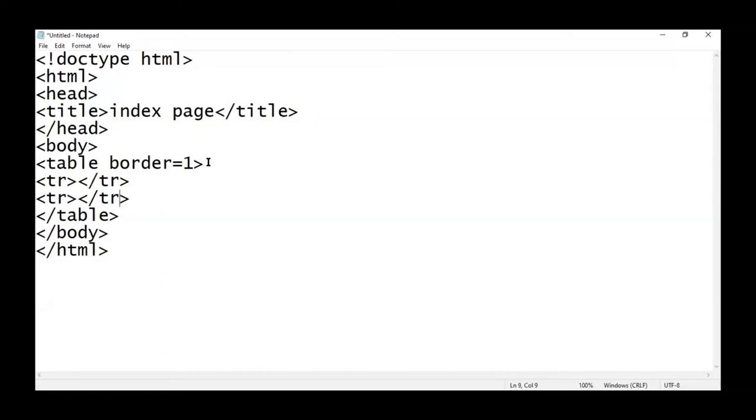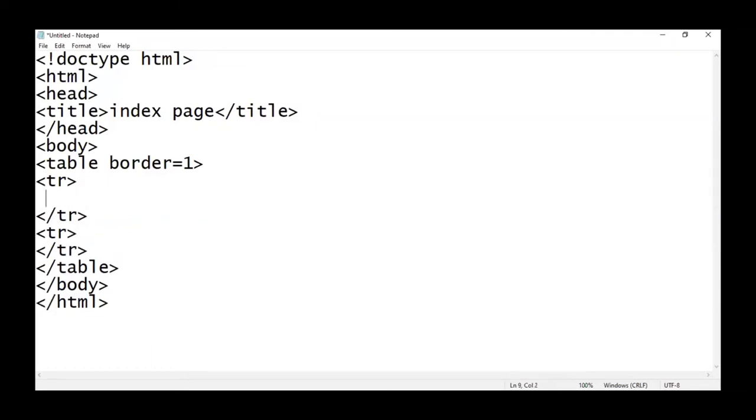Now I'll write code for the first one. Okay, so here I press the enter key. Here too I am pressing the enter key so that the tr tag will be displayed separately. Now here I am going to write code for the first data cell because the row is already created. Your row is created, now it's time to create a data cell. Either you can create a data cell or the topmost cell is also known as a heading cell. So you can use td or th. As a heading cell, I am using here the th tag. Okay, so here is the th tag and here is a slash th.